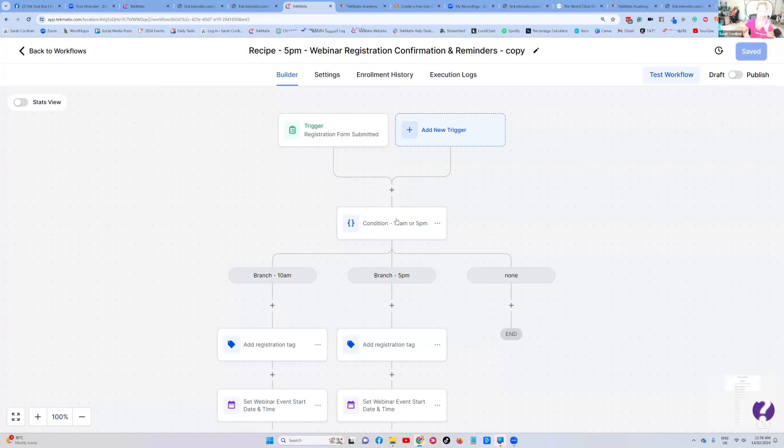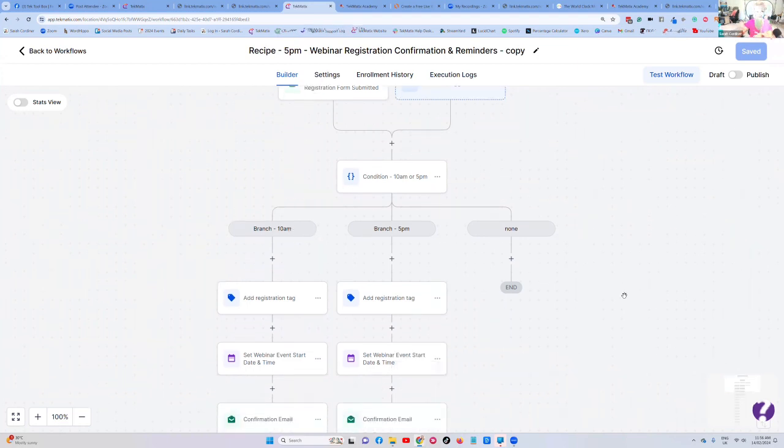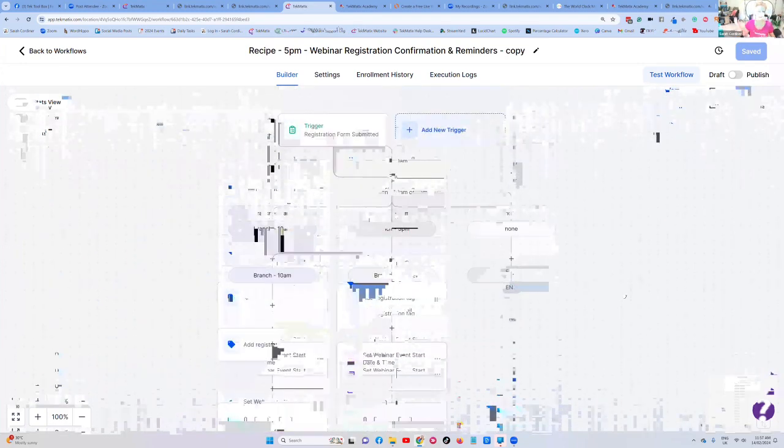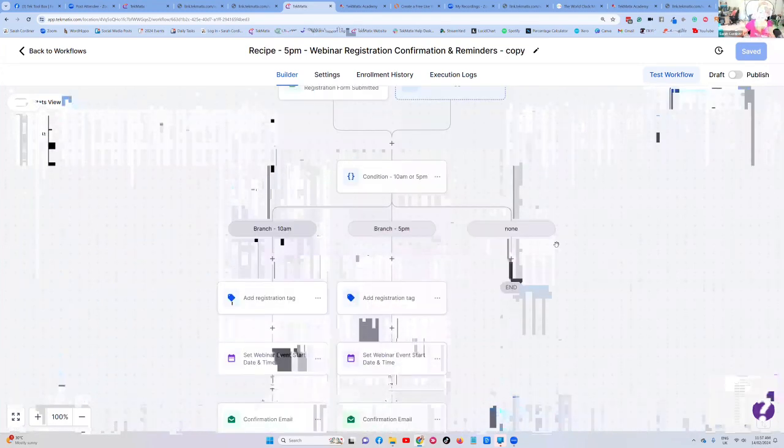That condition, instead of 10 a.m. or 5 p.m., is going to be leadership, marketing, mindset. And we'll put them down different pathways for their welcome sequences, or what you're offering to sell them, based on what they opted in for. Now, this is taking our techiness to a very advanced level, but hopefully you can see it's not as scary or complicated as it looks, hey? These things are really possible for anyone to learn and figure out.